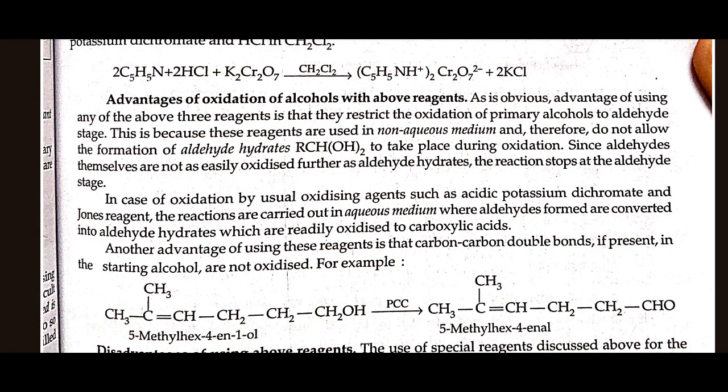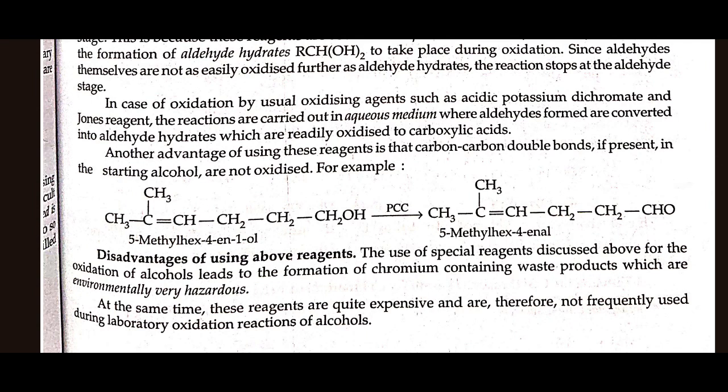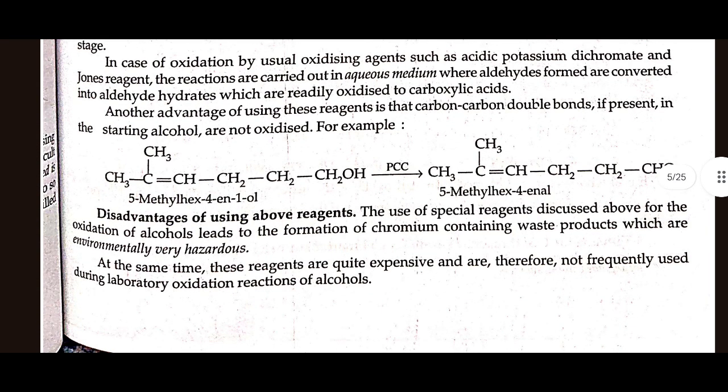This is because these reagents are used in non-aqueous medium and therefore do not allow the formation of aldehyde hydrates to take place during oxidation. Since aldehydes themselves are not as easily oxidized further as aldehyde hydrates, the reaction stops at the aldehyde stage. In the case of oxidation by usual oxidizing agents such as acidic potassium dichromate and Jones reagent, the reactions are carried out in aqueous medium, where the aldehydes formed are converted into aldehyde hydrates, which are readily oxidized to carboxylic acids. Another advantage of using these reagents is that carbon-carbon double bonds, if present in the starting alcohol, are not oxidized.